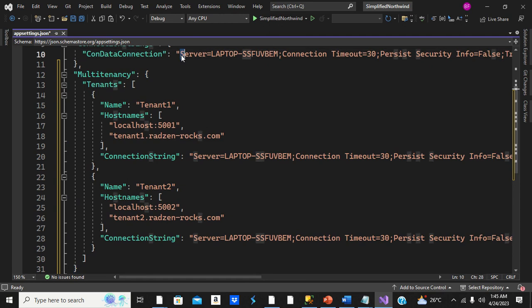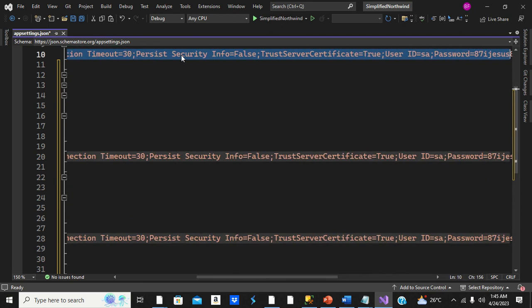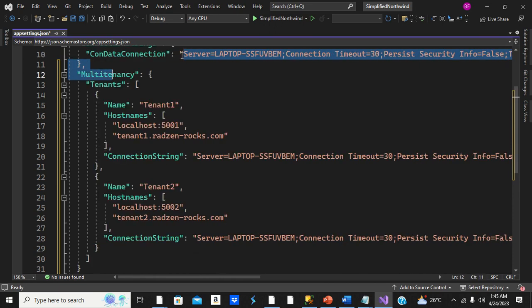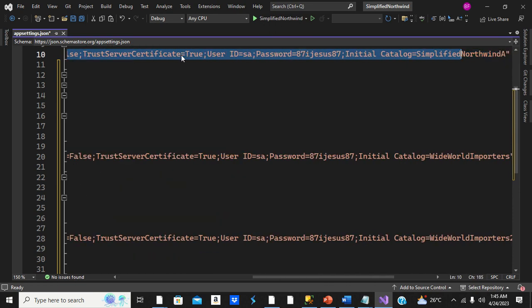So I copy over the connection string at the top here. That's the connection string for Simplified Northwind A database.